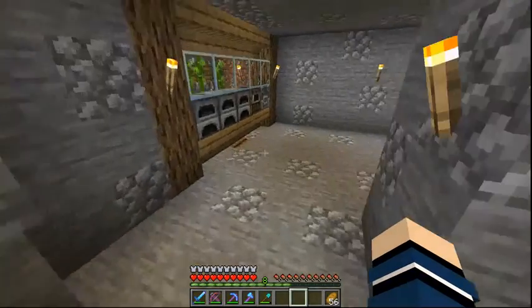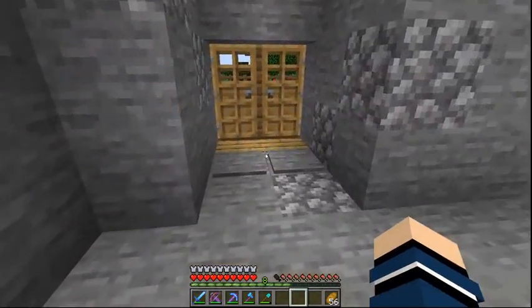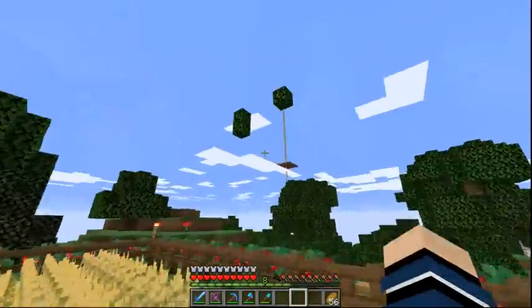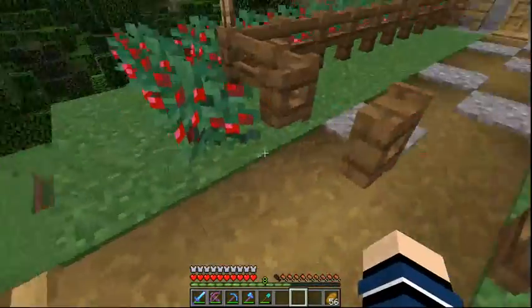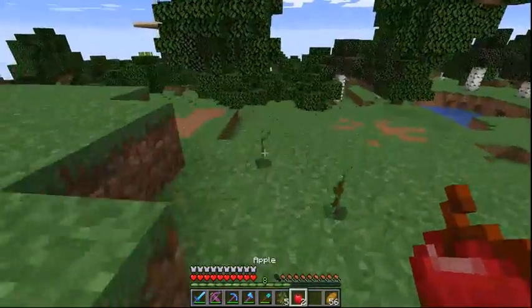So, what we're going to be doing today is we're going to be working on a giant, giant farm. I've found a few pumpkin melon seeds. Not much. People have been doing a lot. They have amazing bases all over the place. But, yeah. I don't know why I have them still.